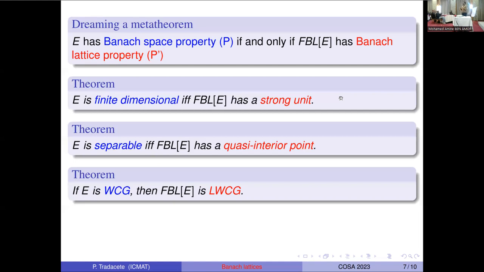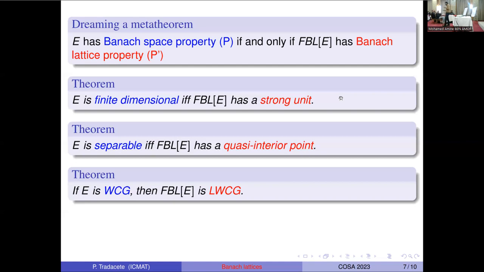If I start with a separable space and I take a dense sequence in the ball, which I can because of separability, and I just put some weights on that sequence so that they converge to zero, then I get a compact set. And of course, the span of that will be again everything.